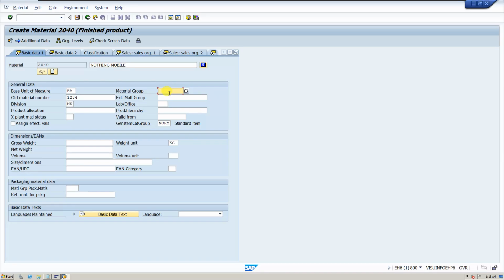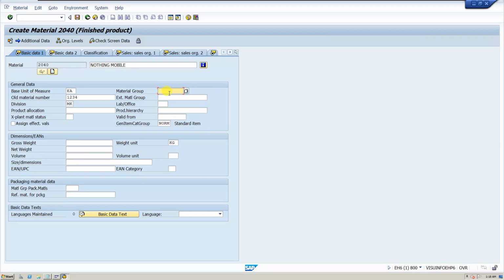Suppose, for example, fuel materials: petrol, diesel, E10, E20, ethanol all come under one group. LPG and CNG come under another group, those gaseous materials. Petrol and diesel are liquid state, and LPG and CNG are in gaseous states. That's why we maintain groups for the materials.